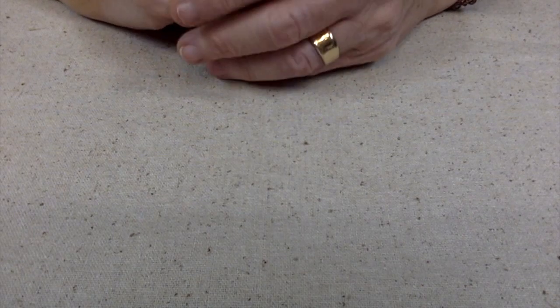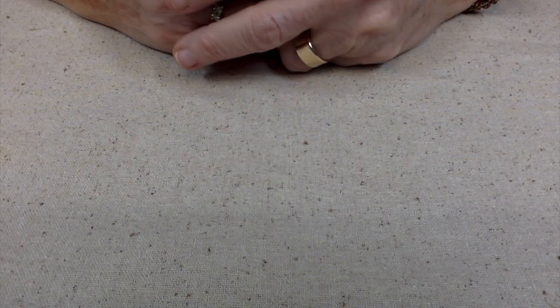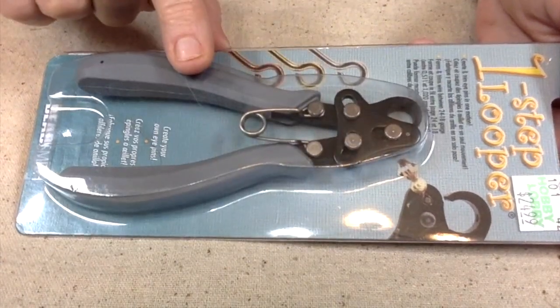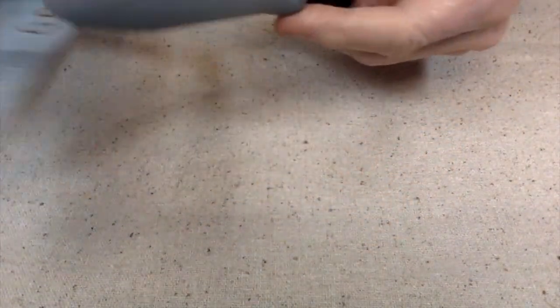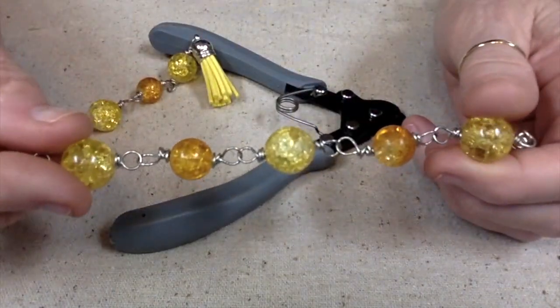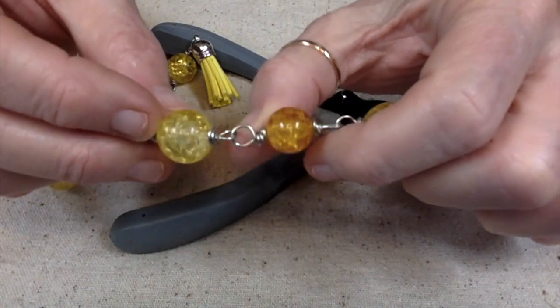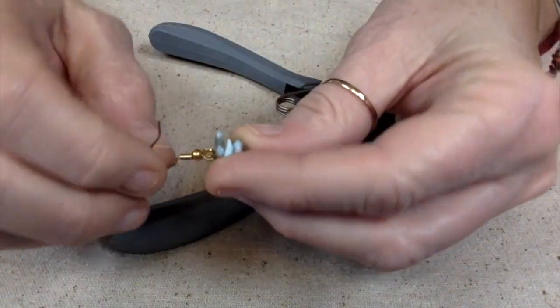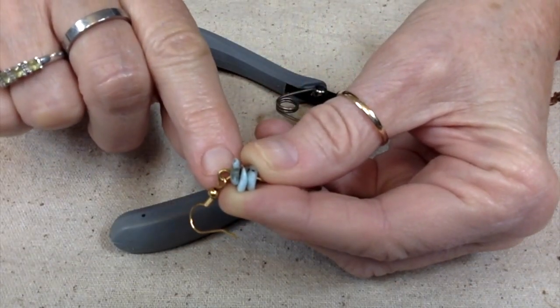Now, I'm going to address some other very, very specialized tools that may or may not be something you would want, but I'll explain each and every one of them. Since we just talked about loops, I want to address the one-step looper. I thought I was going to really like this a lot, and honestly, it's just okay. You cannot use them on anything like this because these are wrapped loops. They have to be used on something like this where it's just your basic loop.